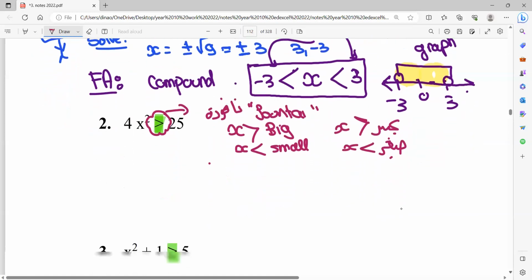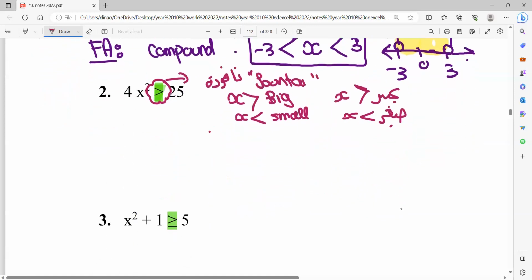So now we'll solve a few greater than questions. Okay, now first, as we said, we determined that this is a fountain question. Second, deal with it as if, again guys, as if it's an equation. So if this was an equation, I would move the 4 to the other side by division, and then I will square root. So x is equal to the positive and negative root.